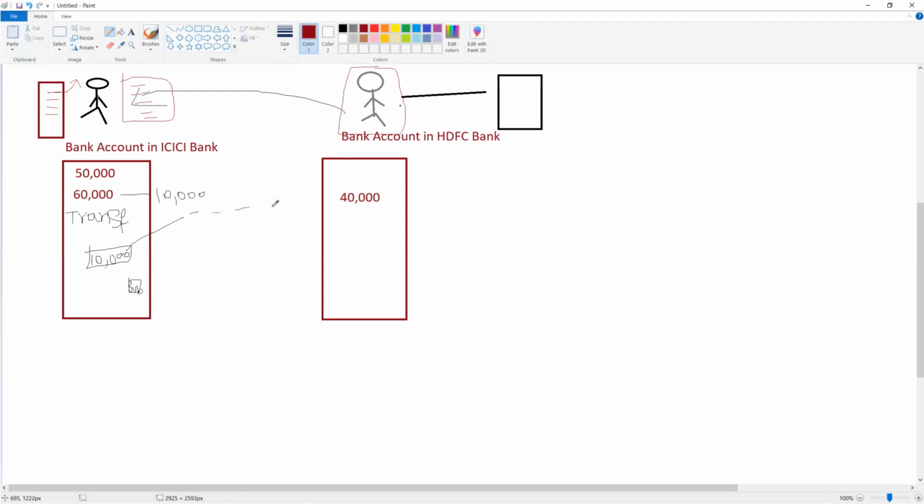As soon as the 10,000 is added to his bank account, his total amount will be increased to 50,000.